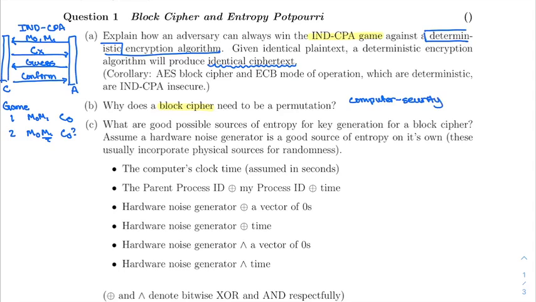I guess this is worth pointing out. Just remember that for symmetric key encryption, in order for things to work, like with an XOR function, the key that's given has to be at least the length of the value itself, right?